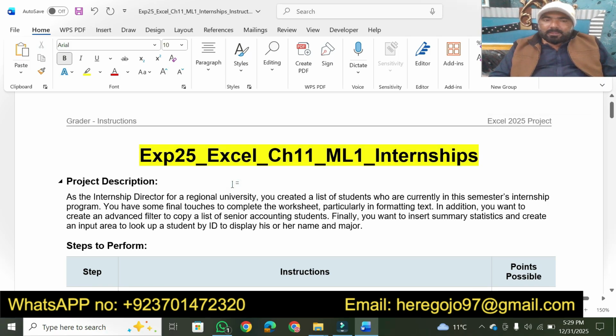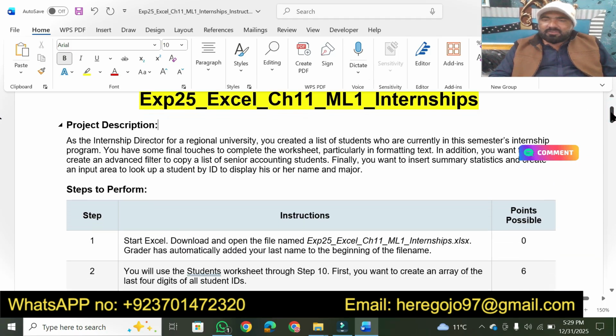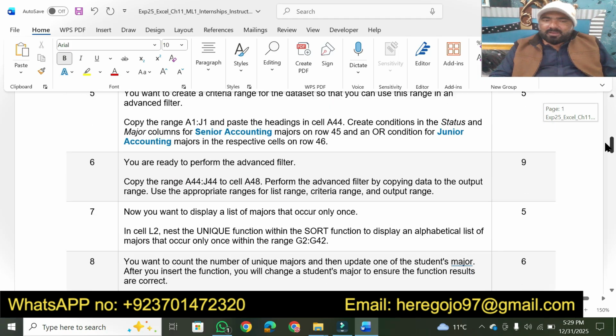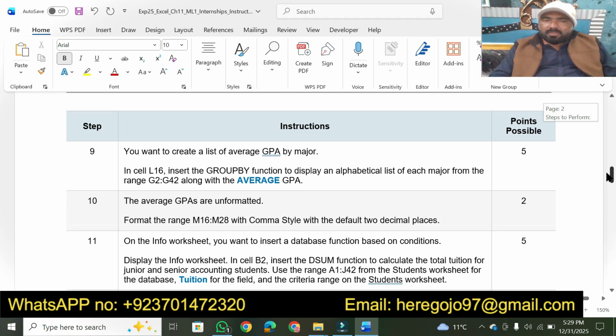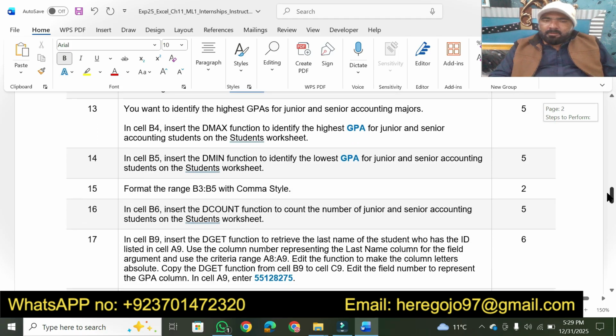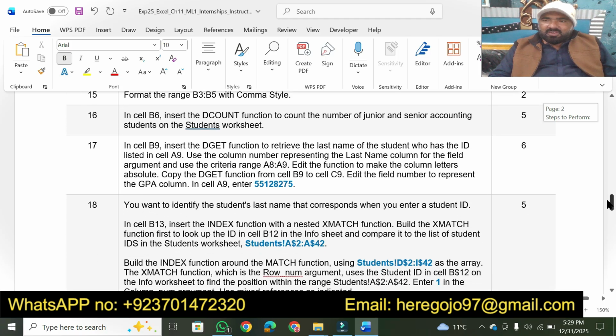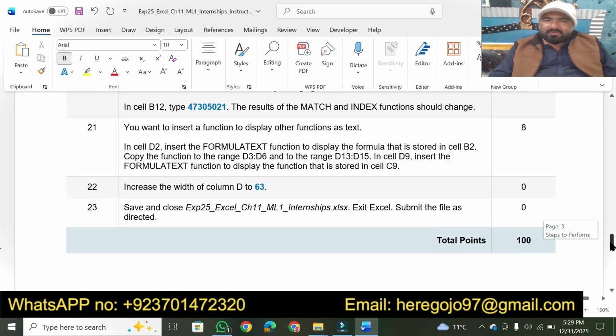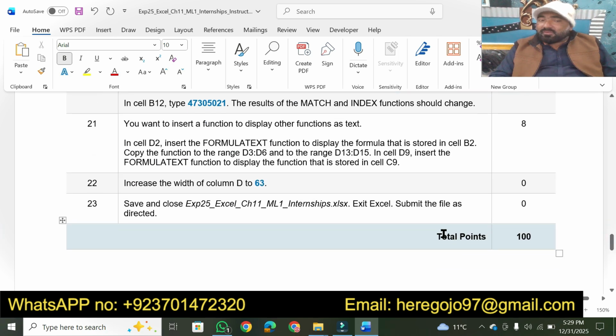Okay, so before going to solve this assignment step by step, let me move to our whole assignment, how many points we have in today's assignment. So in today's assignment we have 8, 9, 10, 11, 16, 17, 18, 19, 20, 21, 22 and 23.